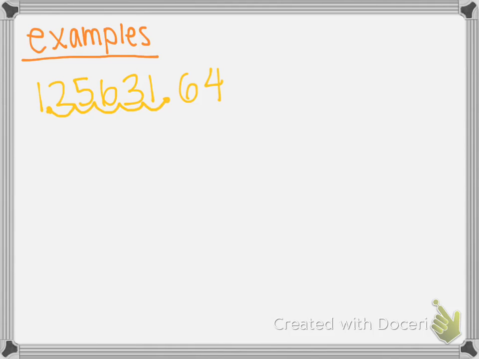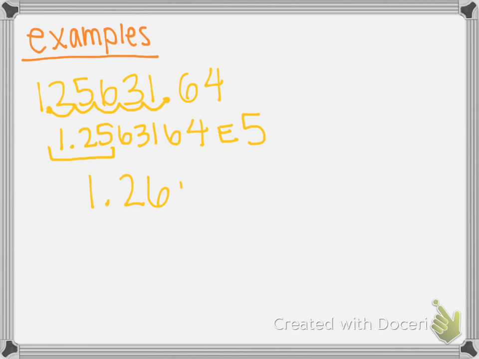And so your number, you write it with the new decimal place, 2.563164 E, so that's times 10 raised to the, we moved it 1, 2, 3, 4, to the 5th power. And so it's a positive 5 because you need to make this number bigger in order to get to where you were at. And then also if you wanted to take this and make it, let's say 3 sig figs, this final answer would be 2.56 and then E5.